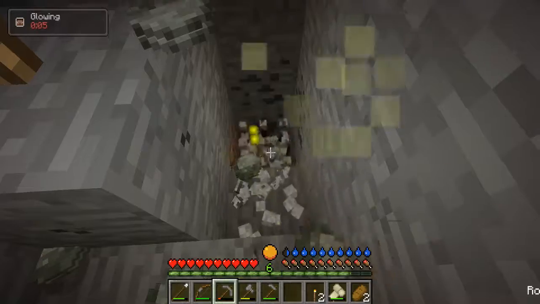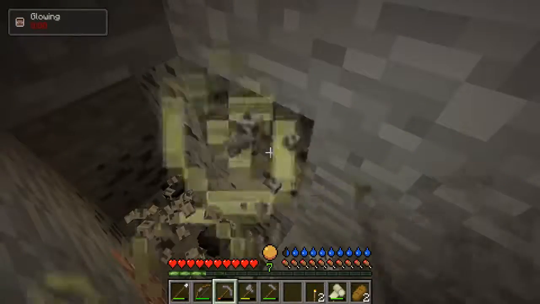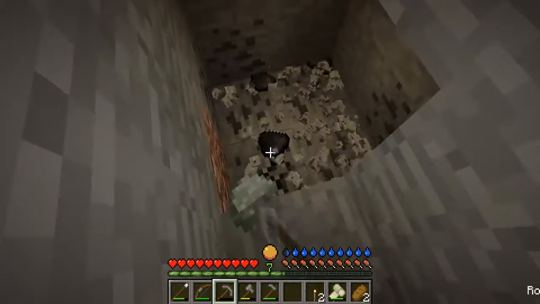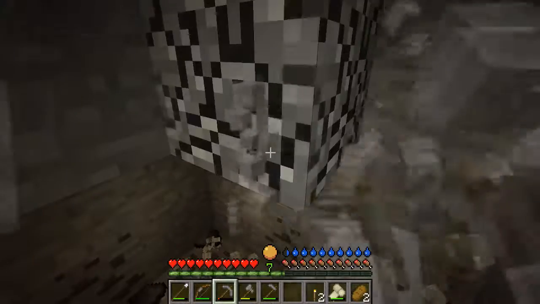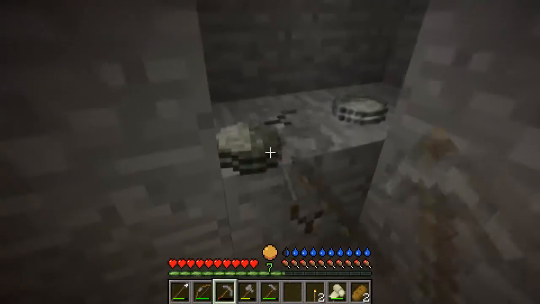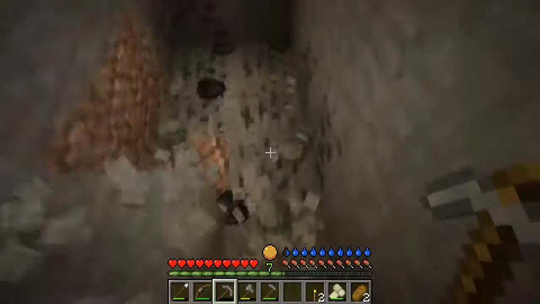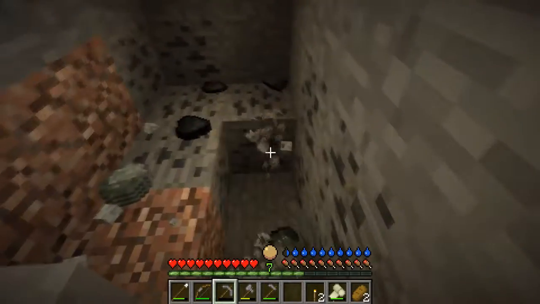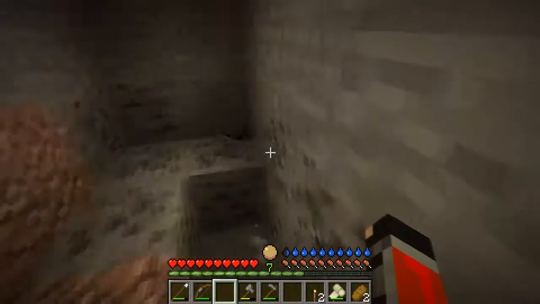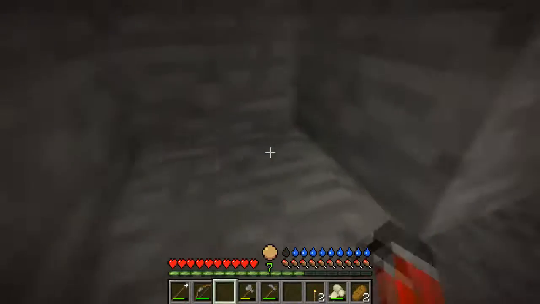Oh, there's some coal. Well, let's go get some levels here. So this is good. This is a good start. Go this way. I guess I go backwards and go down. There we go. Oh, my axe broke. Or my hatchet broke. Let's go make another one.